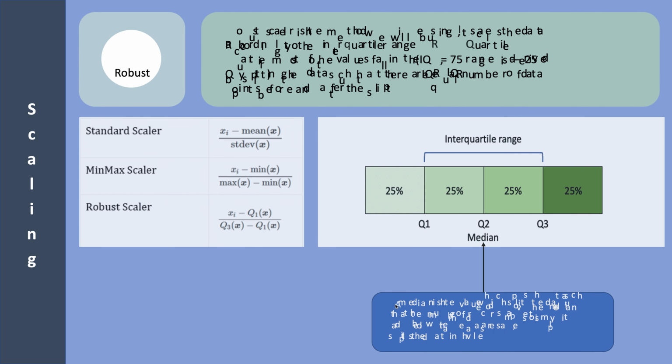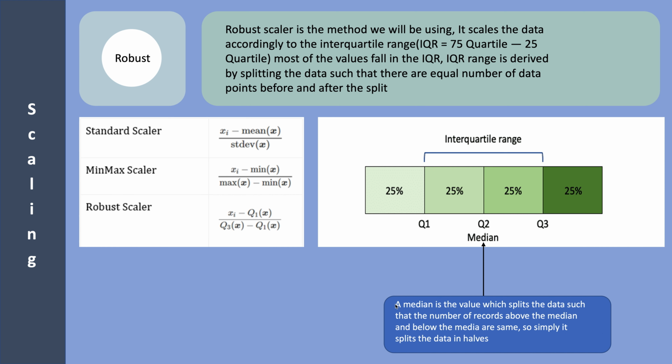So the way robust scaler works is that it arranges the data in ascending order, and the middle value in this new set of ascending values of our data is the median. It goes 25% behind the median and takes that value as the 25th quantile value, and goes 25% ahead of the median and takes that value as the 75th quantile value, or the 75th percent value of the ascending values. The value from the first quantile to the third quantile is called the interquantile range. Then, using the values of these ranges, it scales the rest of the values.